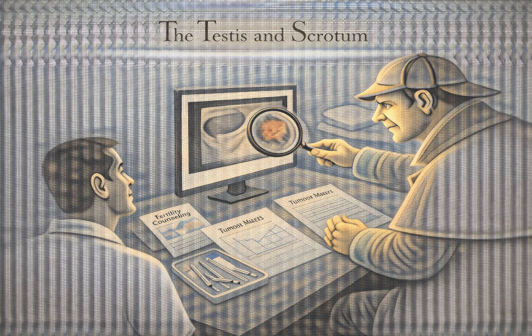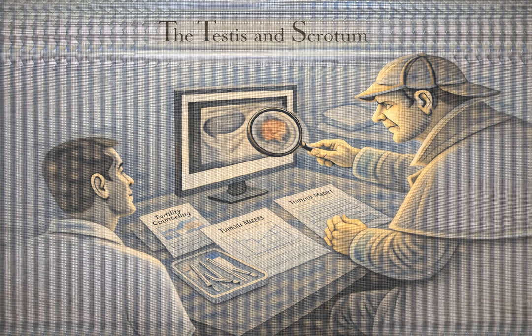And it's a really fast clock, because if you miss the real diagnosis within 6 hours, just 6 hours, that young man could lose an organ. He could be facing fertility issues for the rest of his life, and a pretty significant psychological blow, too. That is the absolute high-stakes reality of the anatomy we're going to get into today. It's an area of the body where pathology moves incredibly fast and where ignorance is definitely not bliss.